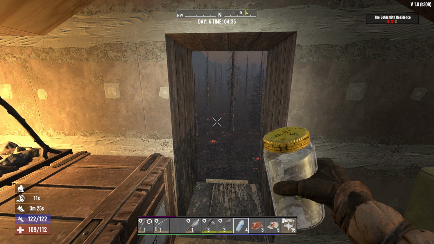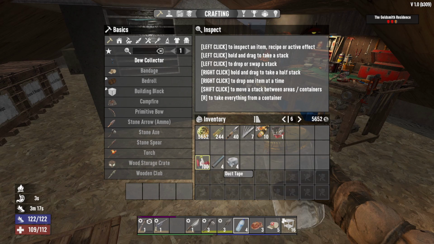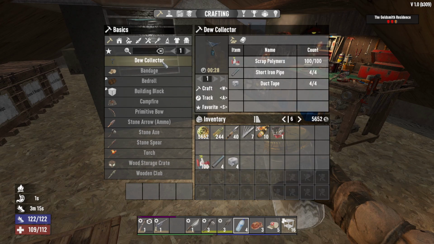It is the morning of day 6, and we have to start preparing for a good old horde night, which is tomorrow night. Let me see. I do have some stuff pending here. Okay, I need to craft a dew collector.